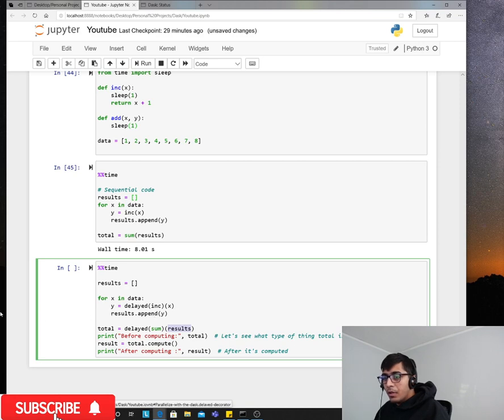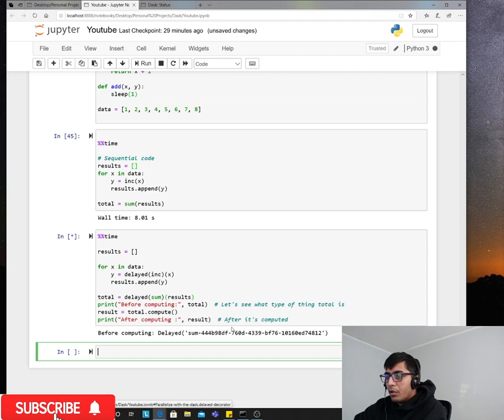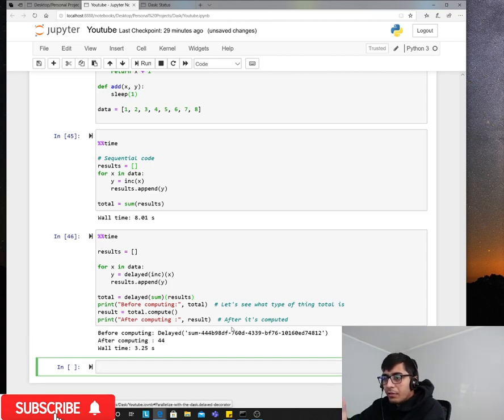Same thing. So if you do this one, let's see how much it takes. So before computing delay, you can see it takes 3.25 seconds. Great. I mean, 8 to 3, it's amazing. So what I'm saying is, if you're iterating over some data and doing some computation, that's fine. I'm not saying not to do it, but use the word delayed there, and then just do a compute on that function. That way you could speed up these kinds of methods in your program.